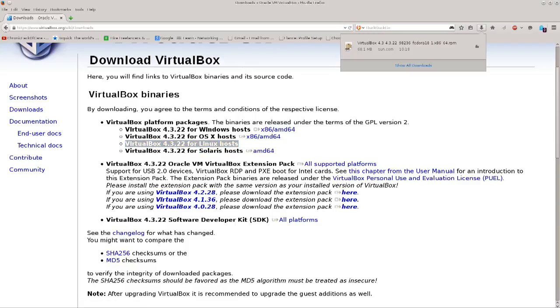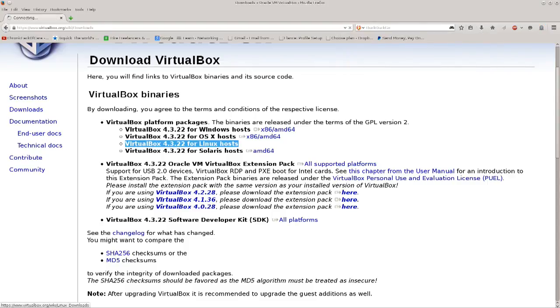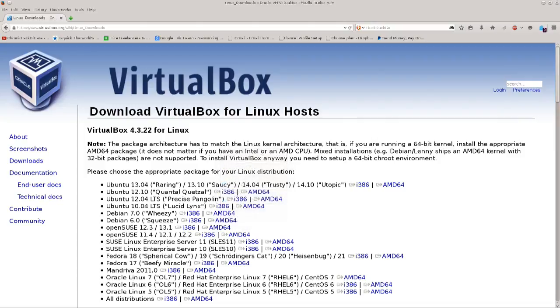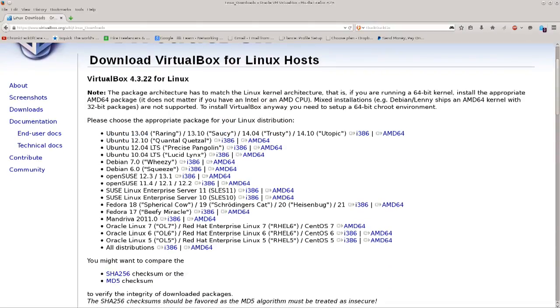I have already downloaded it in order to save time in this tutorial, but you just click on it and then it pops up. These guys are amazing. They have this virtual machine manager set up for multiple Linux distributions. So you have Ubuntu, you have Debian. Not sure why they actually separated Ubuntu and Debian, but it doesn't really matter since Ubuntu is based on Debian. Pretty much everything that works in Debian will work on Ubuntu as well. You have OpenSUSE. Wow, you even have the Enterprise.